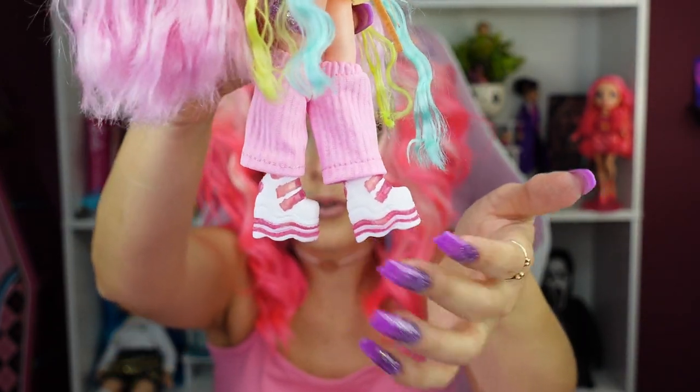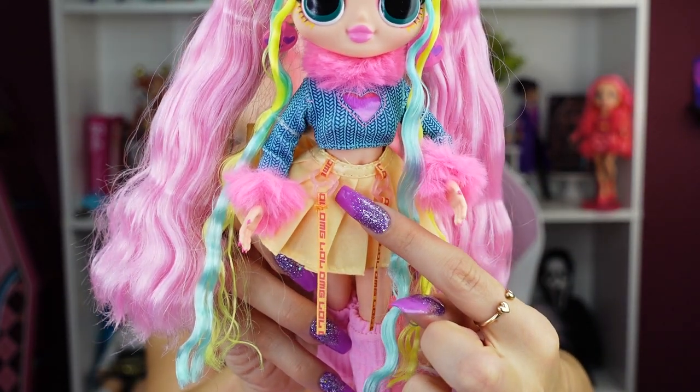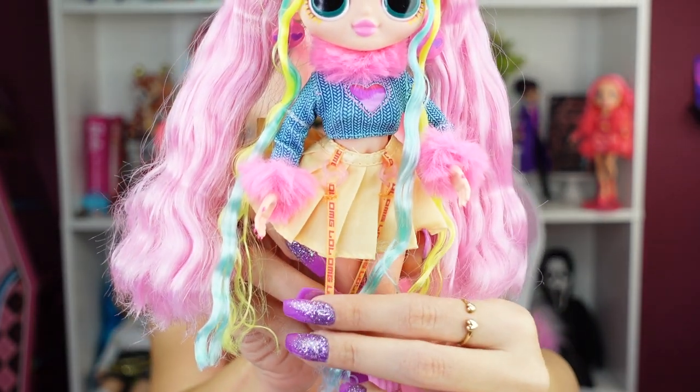She's giving me EDM-type concert vibes because she just has so much going on. We did not lose quality here — the little hearts with ribbon material dripping down that says LOL, kind of like a belt. They're still giving us quality, just taking away stuff from the box. And still keeping it at around $26.99 on most platforms. I'm glad they're keeping it at a more reasonable price point, just eliminating what most people would consider waste — the packaging.